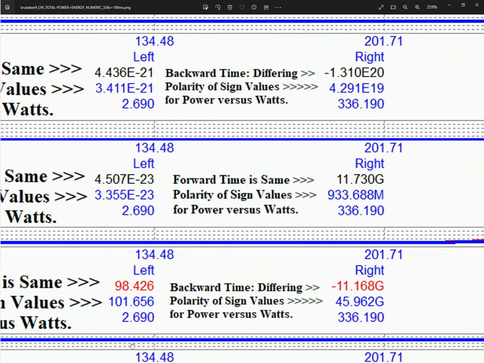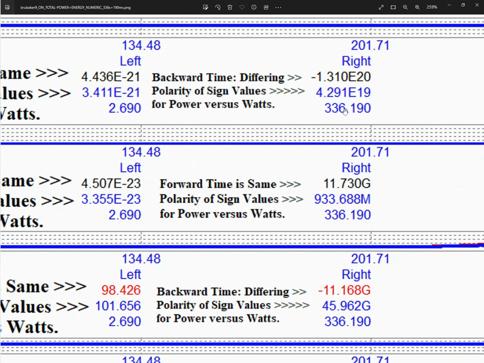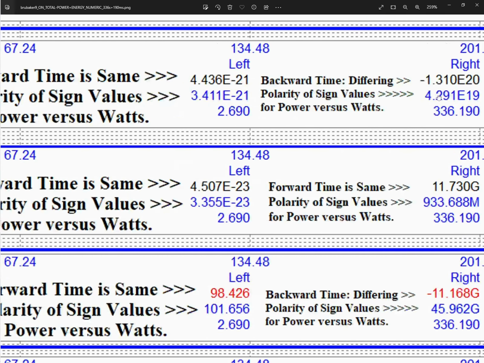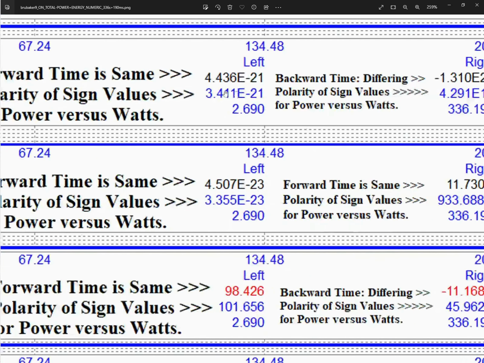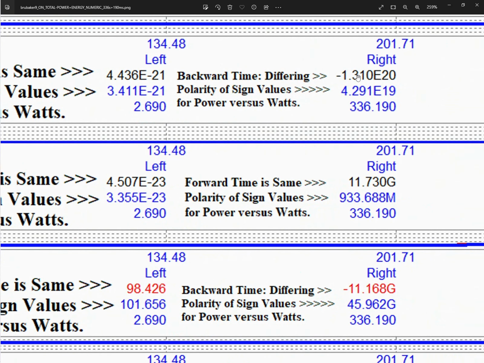But when the circuit reaches its maximum of 300, in this runtime simulation of 336.19 seconds, things change. This value was what's stored in the caps and coils. Now time is backwards for storage, but forwards for dissipation. It's dissipating in a normal way, which you'd expect for resistors and diodes. They're not going to do anything weird. But the caps and coils are generating power, according to this, because time is going backwards.